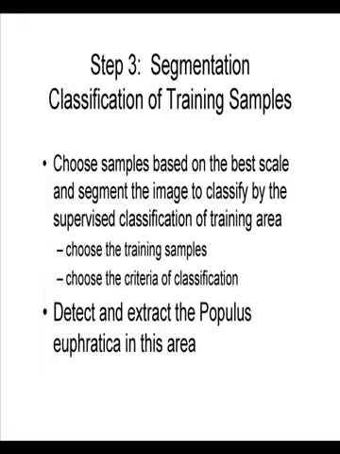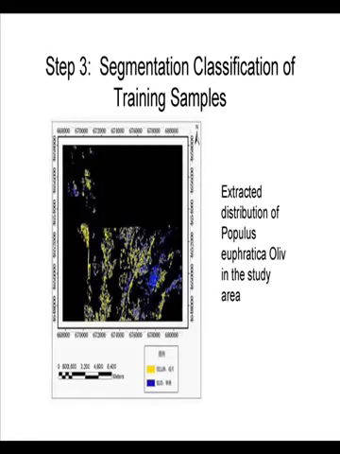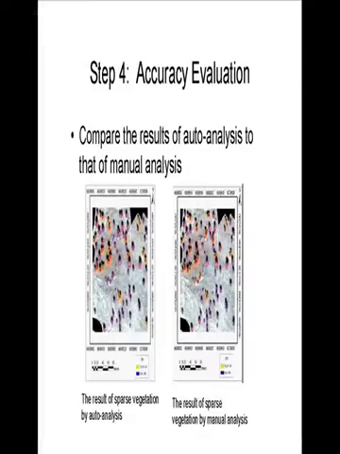On this page, you can see the result image. In this image, you can see the different areas are in different colors. The yellow ones are plants in groups, and the blue ones are single plants. Finally, we compare the results of analysis done by the computer to that done by a person. By this comparison, we try to evaluate the accuracy of the method.